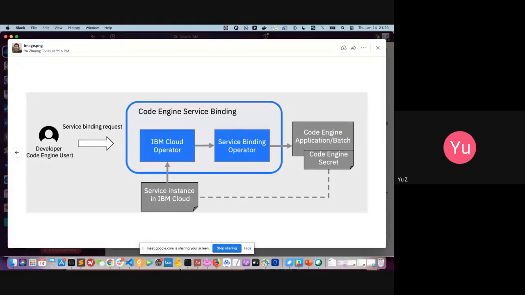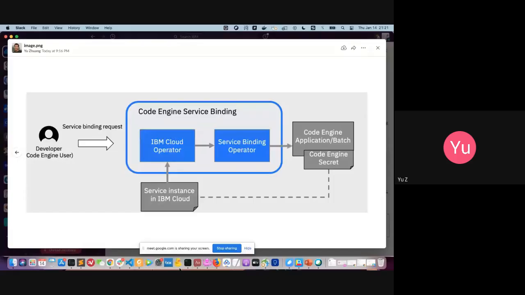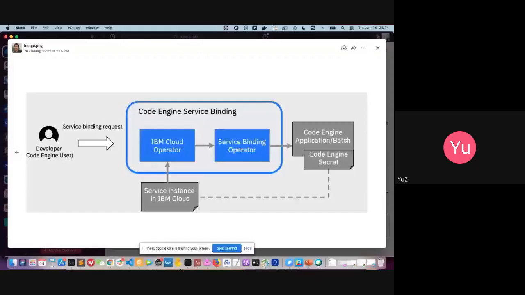So far, because we already have the client team, CLI and UI teams working with the service binding operator, that means the API spec is very important for us. Keeping it backward compatible is very important for us. Otherwise, if we keep changing it, the CLI, UI, and server-side teams will all be impacted. So that's the architecture. We already have the CLI and also the server side. Maybe Yang, you can take over. Any question on this diagram before the demo?